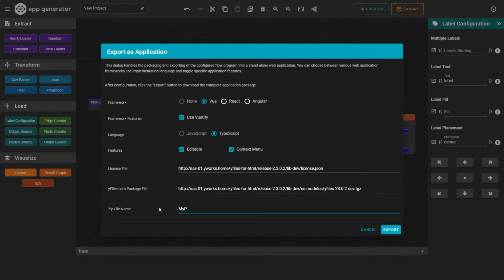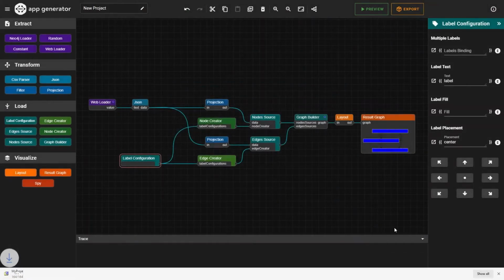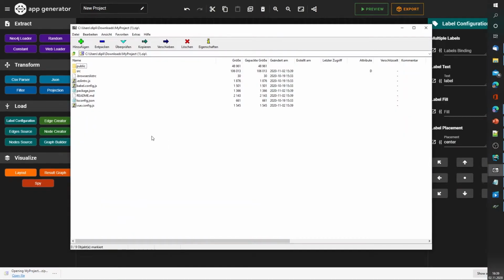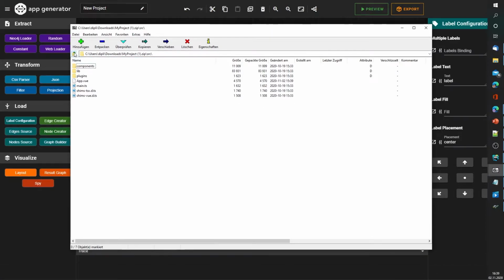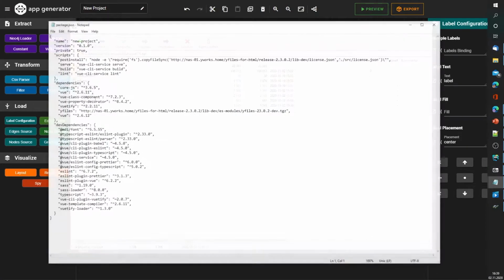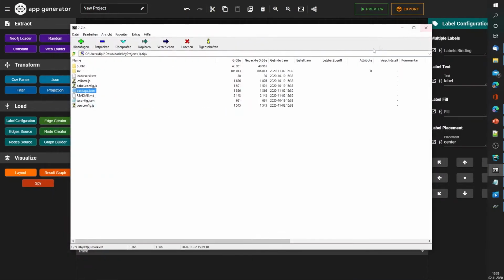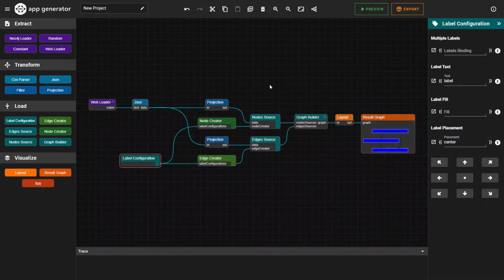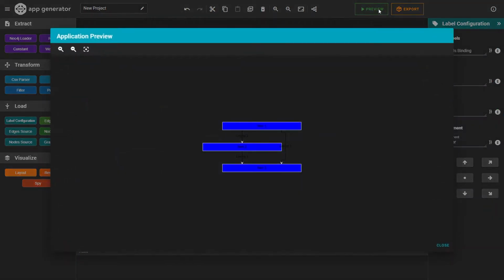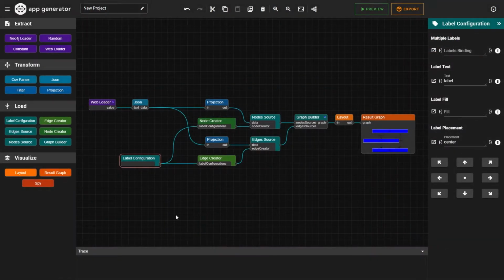This will ultimately create a zip file with the generated source code that we can then fine-tune or bundle and finally provide to the end users of our app. And since this is all just source code using our preferred framework and language of choice, we can then use the powerful yFiles API to conveniently add more features to our simple application. After building and deploying it, it will render the graph exactly like we've seen it in the preview. I will show you that later with the next example, which will be using the CovidGraph data instead.